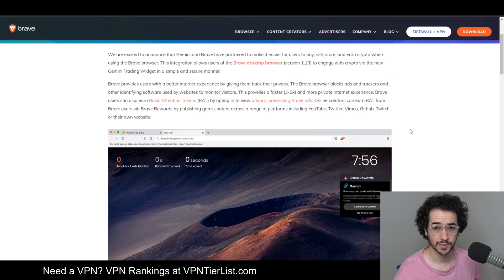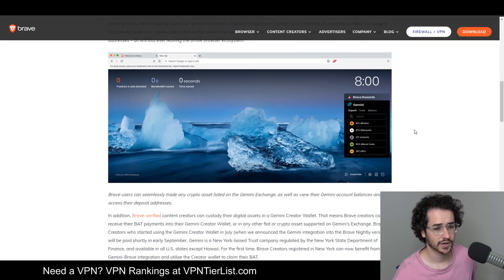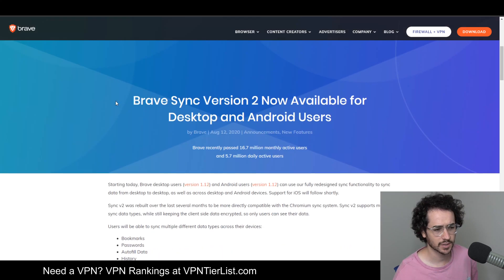That's a pretty cool update. A lot of people disliked Brave because they partnered with Uphold, a cryptocurrency wallet platform that many users weren't fans of, so it's good to see them adding additional options. Whether you're a content creator or just a user viewing the privacy-friendly ads, you can earn and store BAT through different platforms now. Of course, all of that is optional — you don't have to view ads or deal with cryptocurrency — but it's a nice focus of the Brave browser.